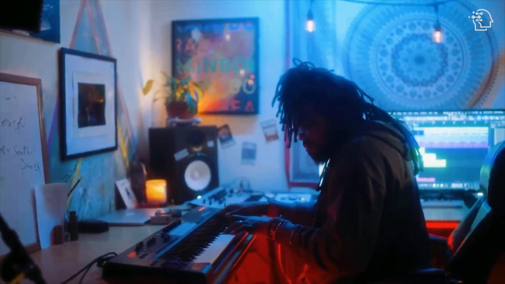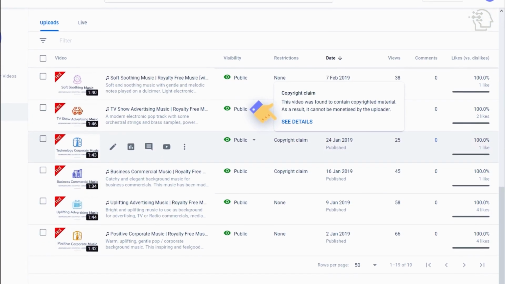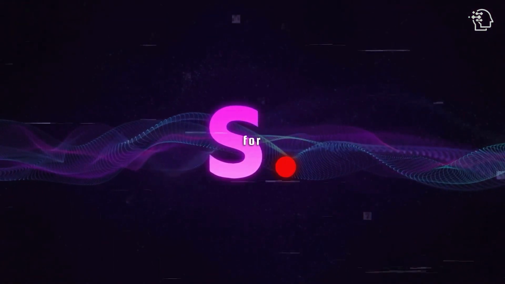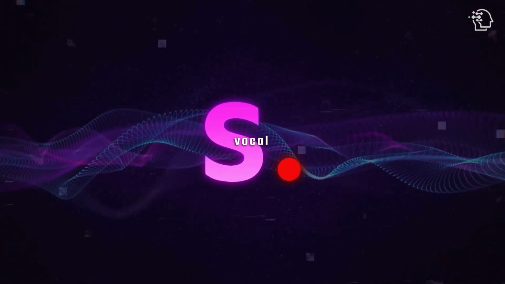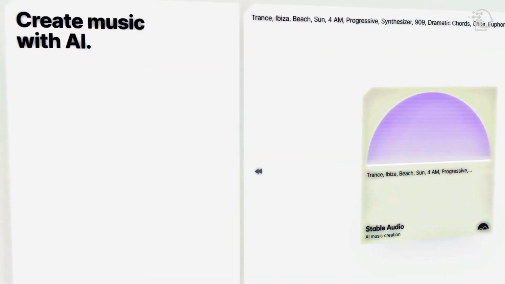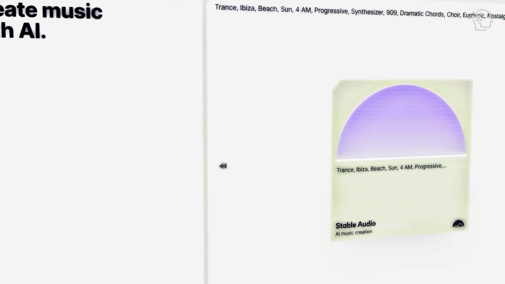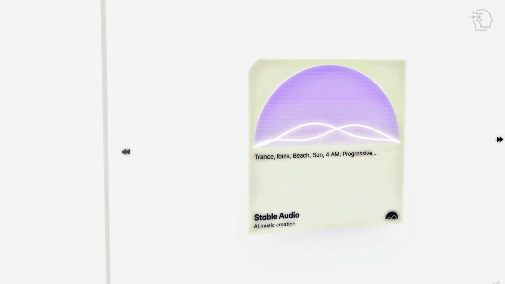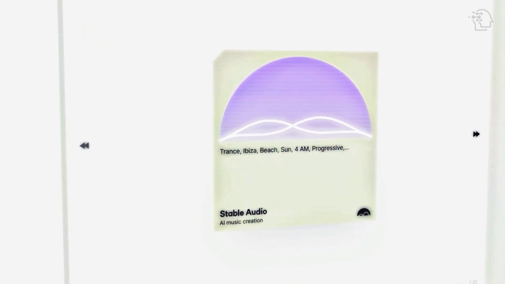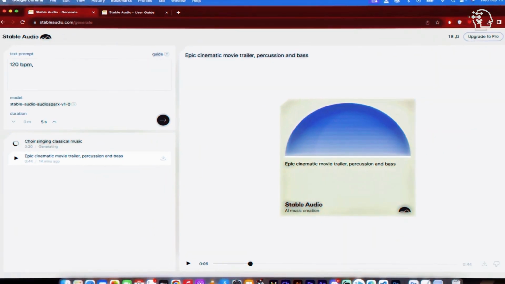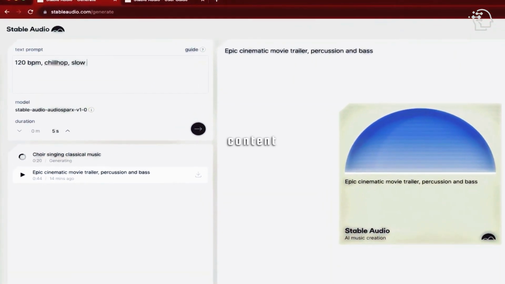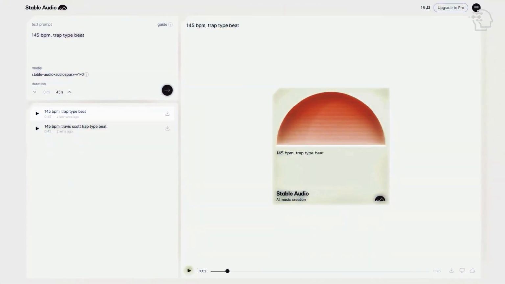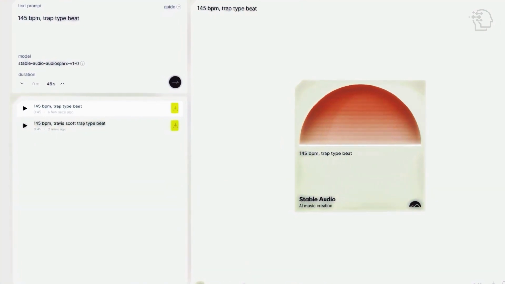Now, I know what you're thinking, copyright and licensing, right? Well, they've thought of that too. Stable Audio is mainly for instrumental music, so you don't have to worry about vocal deepfakes. However, there might be some gray areas when it comes to music created in the style of famous artists. They're working on it though, with content authenticity standards and watermarking to keep things legit. Here's the deal. They're actively working to make sure that the content generated through their tools is authentic and respects copyright. They understand the importance of this, and they're taking steps to address it.